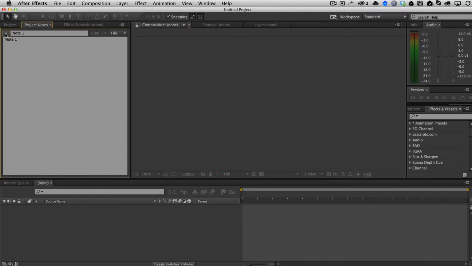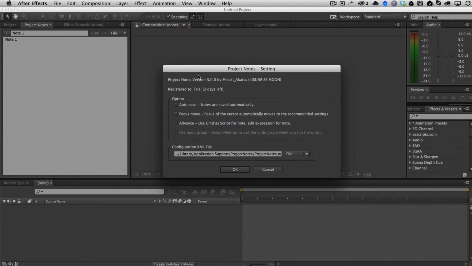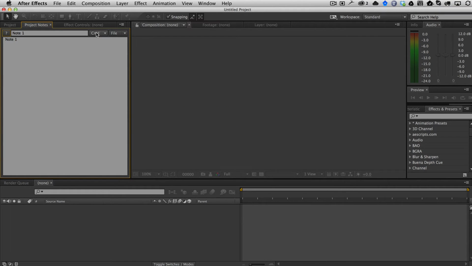So let's go ahead and take a look at the preferences here. There's an autosave option. As you noticed, it was prompting me to save every time. You can just say autosave on, and if you have a title for the note, it'll just automatically save it. And then there's also this advanced mode. If we turn that on, you'll see that this command menu becomes highlighted. And this allows you to do what we consider sort of advanced things. As you can see here, you can run a script, add an expression, or call system.